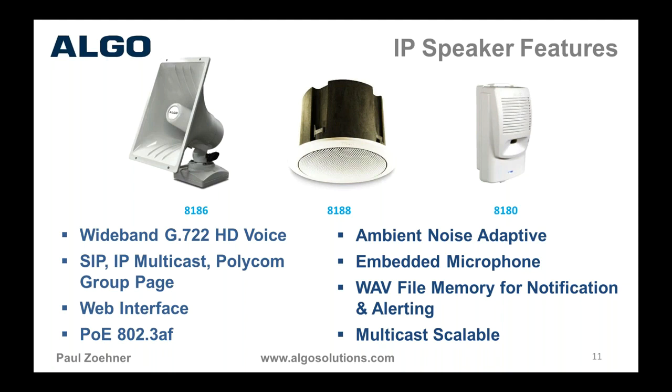It will take that average of the ambient noise level, and it will automatically adjust the volume of the speaker to compensate. This is really useful in environments where the noise level is changing all of the time. You don't have to have the speaker set for the maximum volume. If you had a workshop where you sometimes have a tool running and sometimes not, then your loud ringer, your notification, or your paging will automatically be at the right level. Works as well, of course, in restaurants or classrooms and other situations where the noise level is fluctuating. We can use those microphones for two-way conversation as well, for talkback when it's operating in a SIP mode.